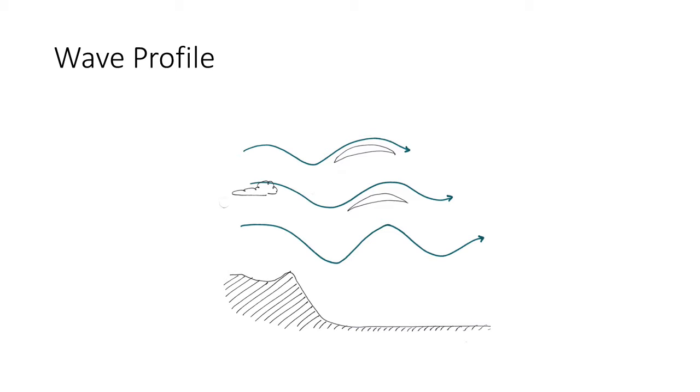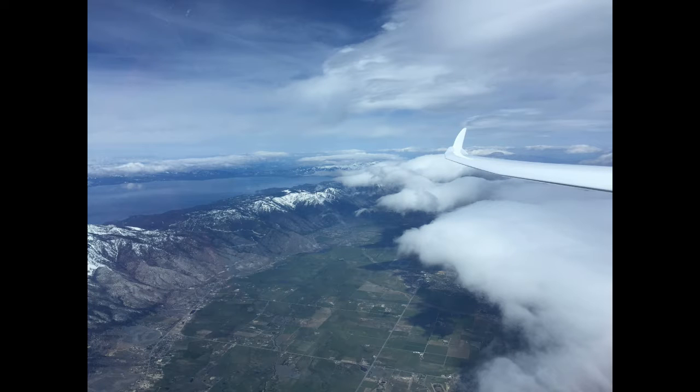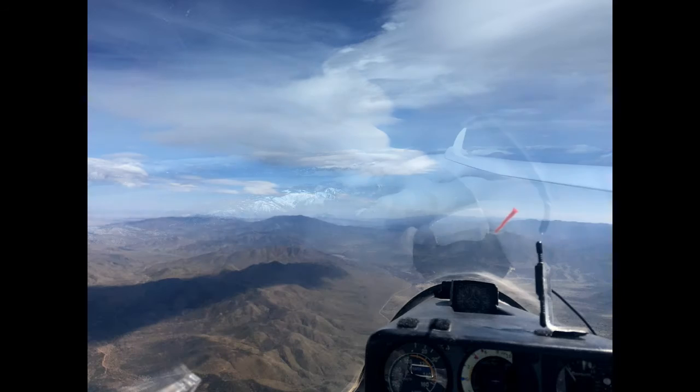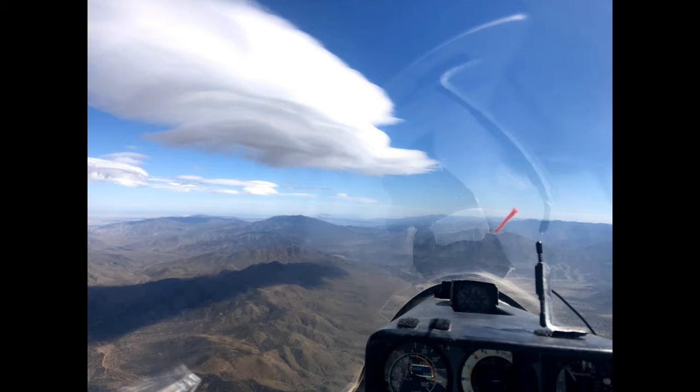This can also induce a rotating motion below called a rotor. This action sets up bands of sinking and rising air that remain stationary in relation to the terrain. Lenticular clouds often form in the area of the rising air and at its crest. These clouds are stationary even though the wind speeds can be quite high.